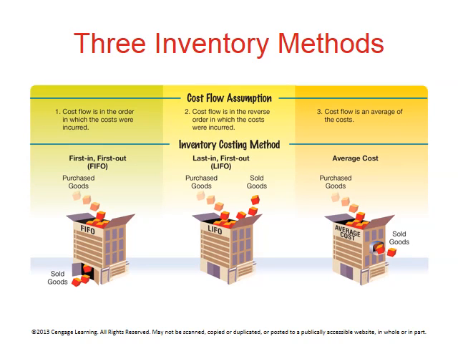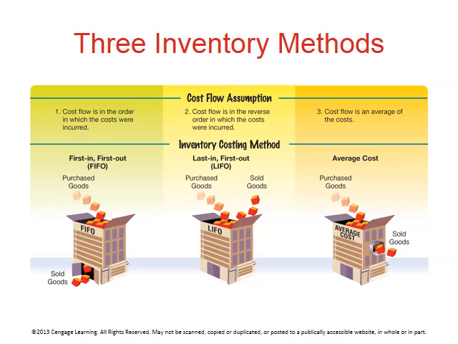So the three inventory methods we're going to look at are FIFO, LIFO, and average cost. FIFO cost flow is in the order of the costs that were incurred. The first items in are the first ones out. So if we pay $1 for something in January, $2 in February, and $3 in March, we're going to use the dollar stuff in our cost first. When we're out of the dollar stuff, we move to the $2 stuff. When we're out of the $2 stuff, we move to the $3 stuff. First in, first out.